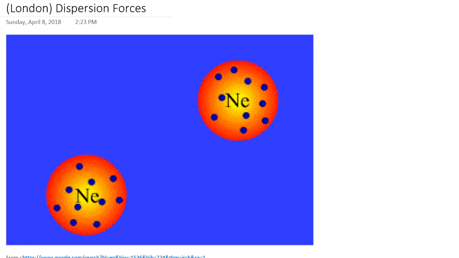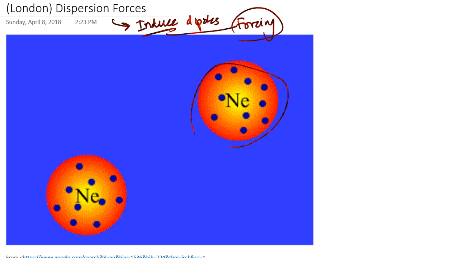And in order to understand London dispersion forces, we have to understand how it's possible for molecules to induce dipoles. And this word induce means that we're forcing these dipoles to happen. And really the reason that these dipoles can be induced is that, if you recall, atoms have this electron cloud around them, okay? And we know that from earlier in the year. And the electrons within the electron cloud are in constant motion, scattering about, okay?